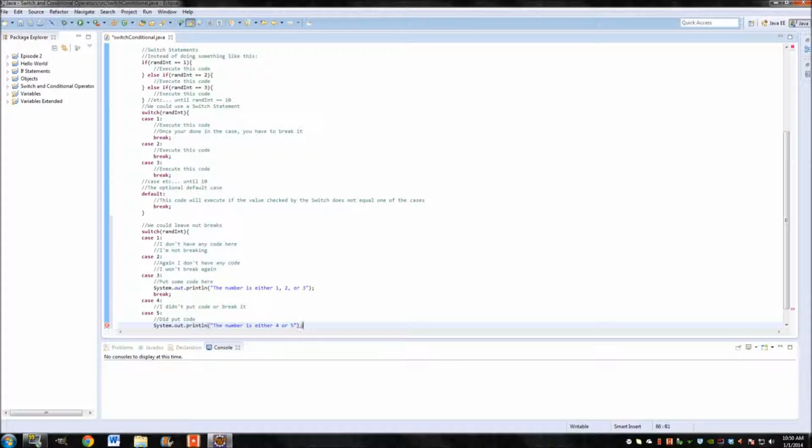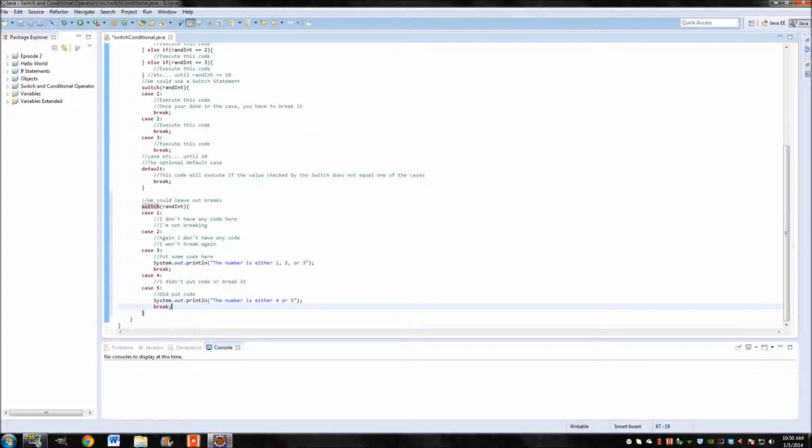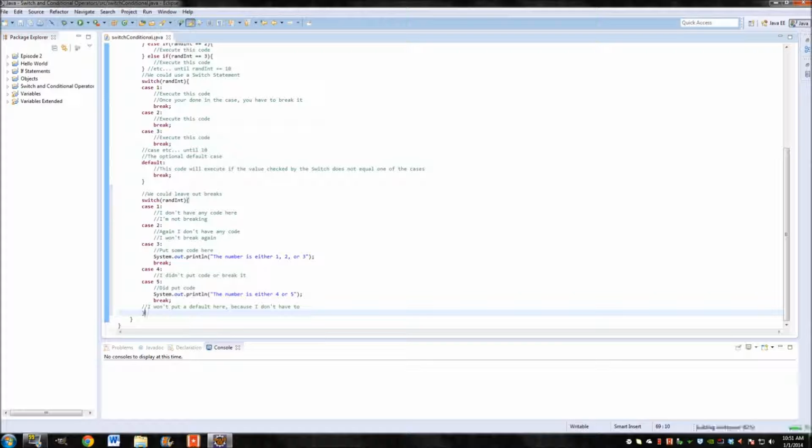There we go. So it could be something like that, and then I break it again. And again, you don't have to have a default, so I won't put a default here because I don't have to. So if there's no default and it doesn't hit one of the cases, it just exits the switch and doesn't do anything. So you can do it that way if you'd like.